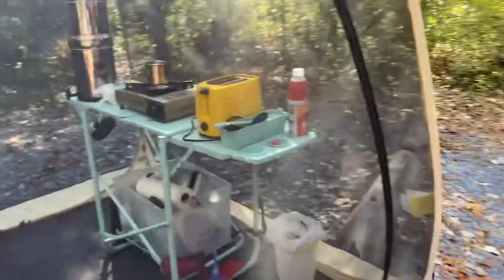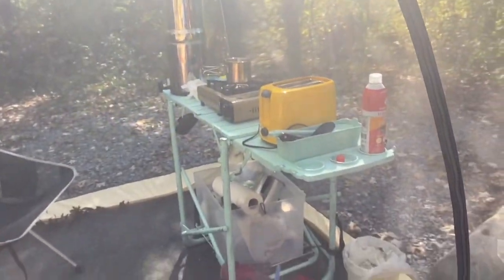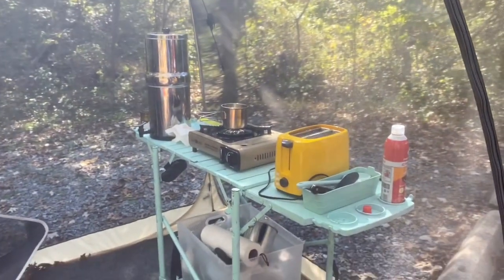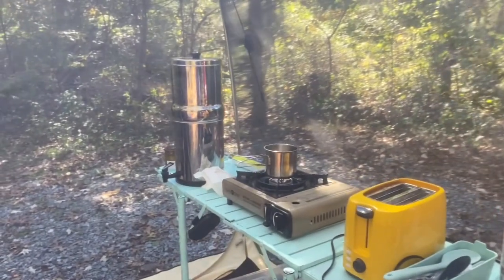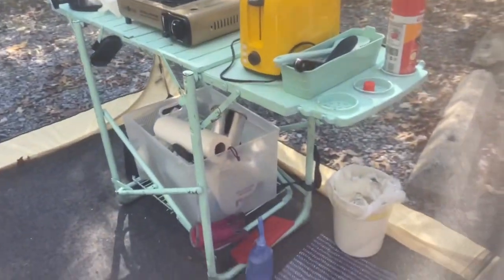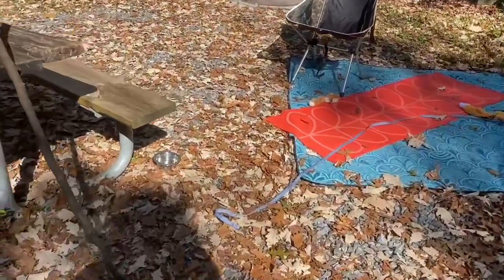Got all his babies out there. Did a little yoga this morning. And then this is still set up for cooking in here with one chair in here. I have my toaster and all my stove set up. So if I want to make a cup of tea, I just go in and flick it on and wait for the water to boil. Here's where Teddy's food is. His water's out here so he has water when he's outside.